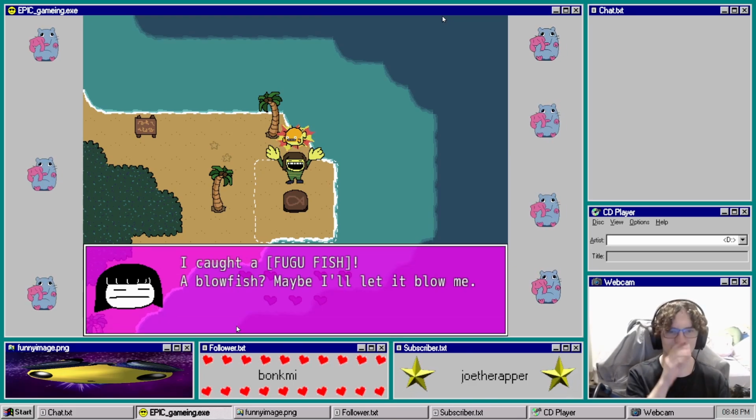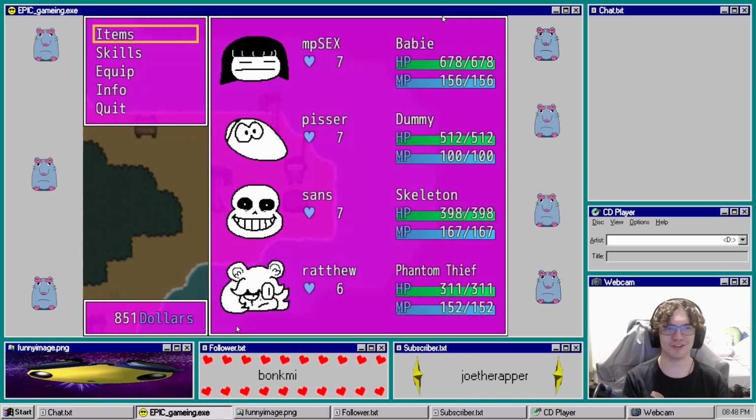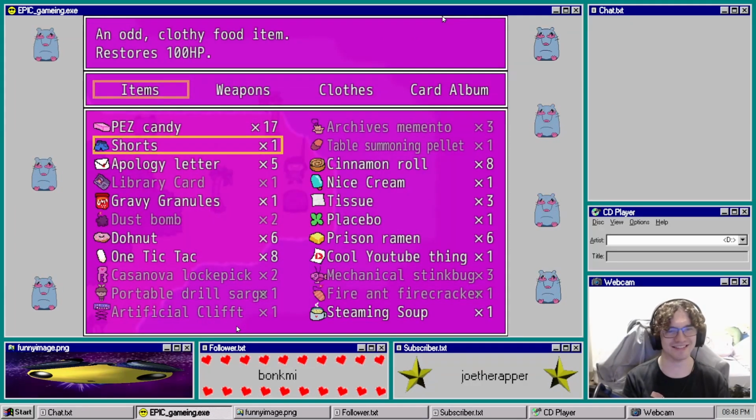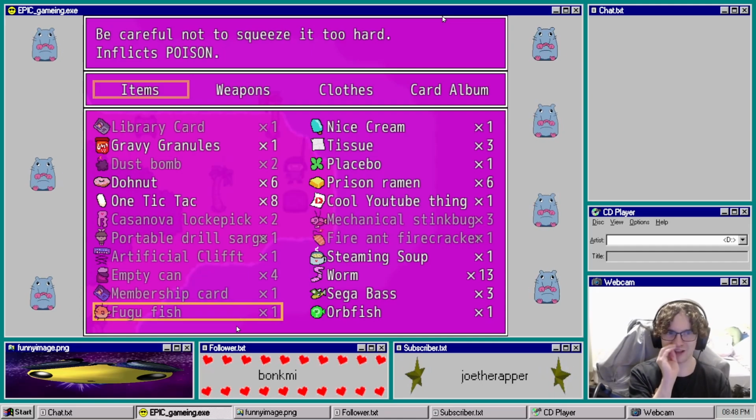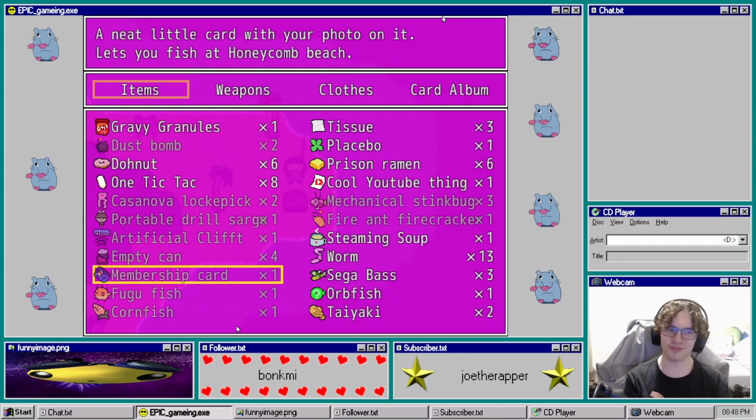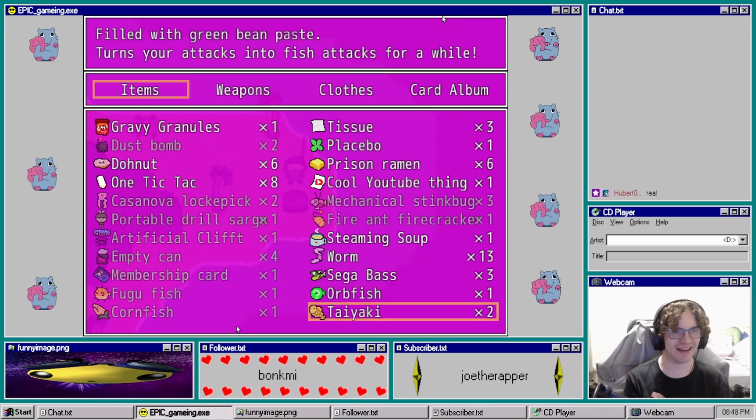There it is! A blowfish? Maybe I'll let it blow me. Don't say that again, please. I don't like some of these things that I'm saying out loud as a result of this. Careful not to squeeze it too hard. Stop that. Stop doing that.